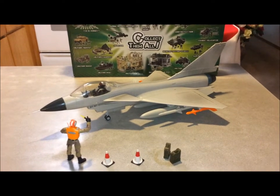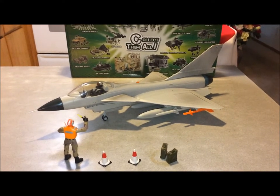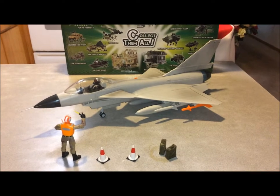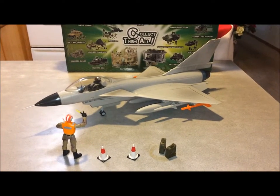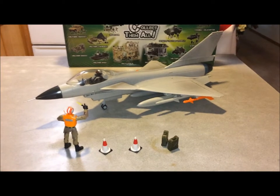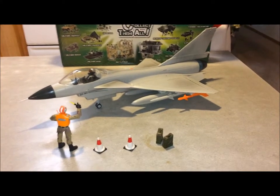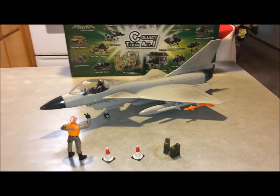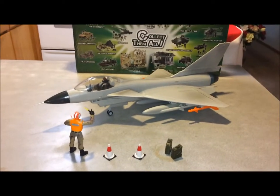I finally have it. Before I do the review, if you really want to get this aircraft for your collection, my only advice is don't go to eBay or Amazon because you're not going to find it, and even if you do, you'll be in a bidding war or the price will be too high. The only place you can get this is MNC Toys online. You have to be a member — sign up and order from their main site from Hong Kong. It only cost me sixty dollars, and it arrived within a week.